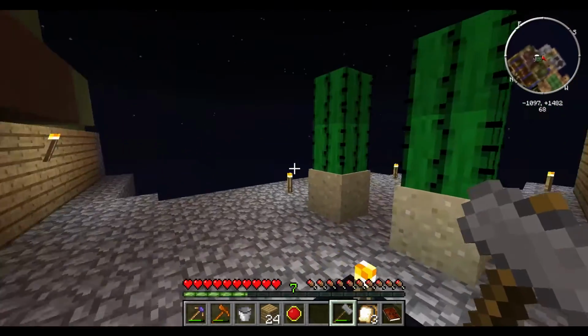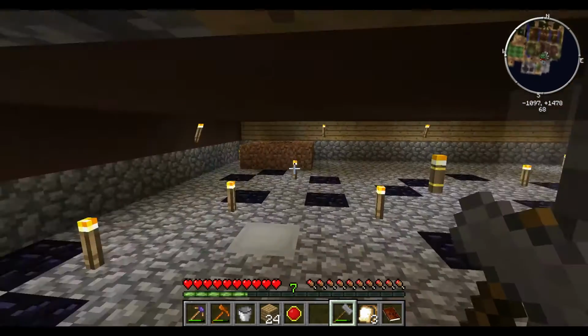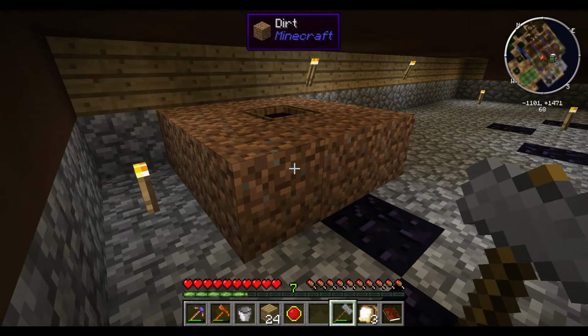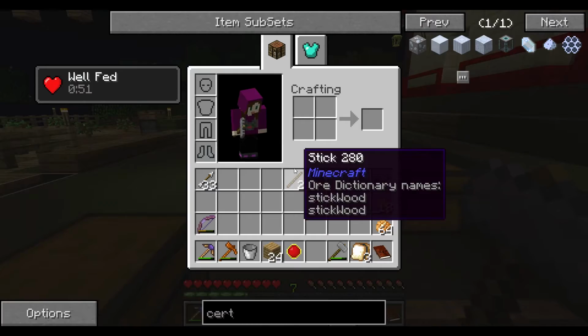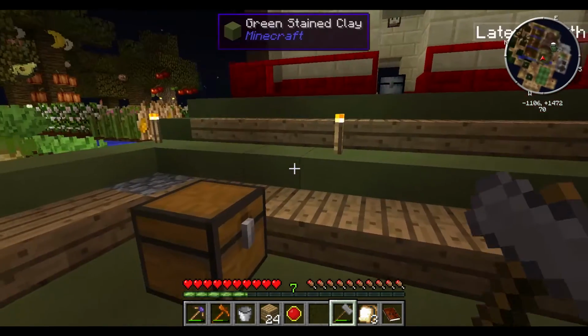I did a bit of expanding. I put down my cactus from my cactus seed I already had. I tried to transfer my witch water over here, but it's not turning back into mycelium, so I might redo that whole process soon. I can't remember how to get witch water. Not too important.